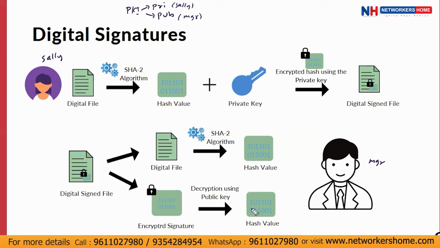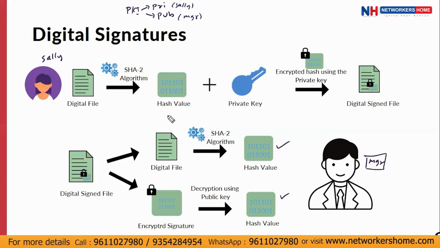So what does the manager see? The manager will see the decrypted hash value. He is going to compare both hash values. If both are fine, the manager will consider he received the data as it is. There is no change to the data in transit. Understand? So this is how a digital signature works.